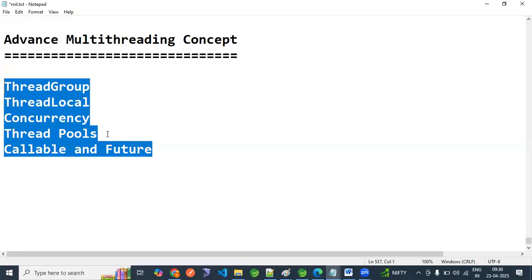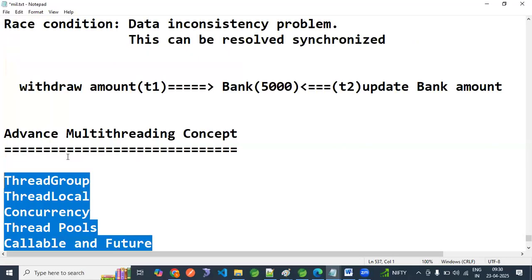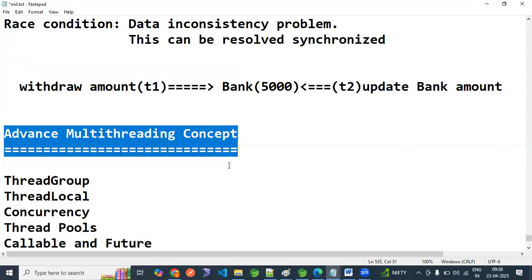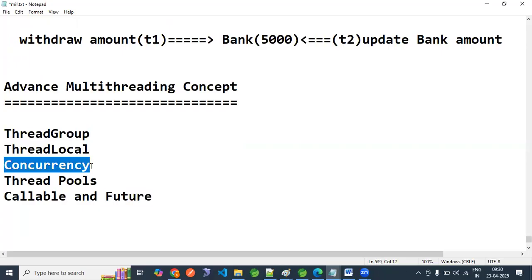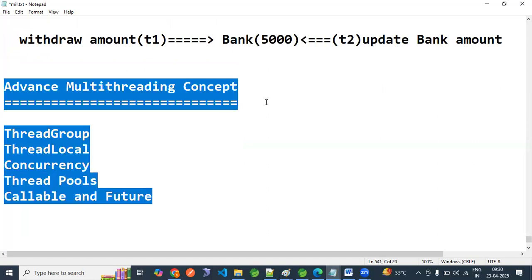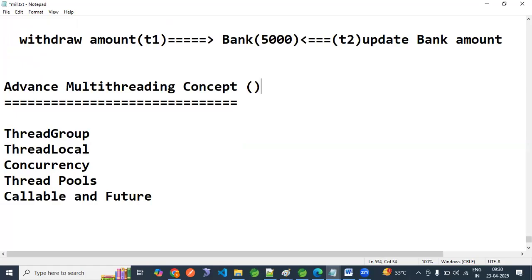If you know this topic, 100% they will understand that you know the basics of multi-threading. There is a chance they will directly ask you advanced topics. What is Callable? What is Future? What is concurrency? It is nothing but the executor framework. That we are going to see over the next 3 days.